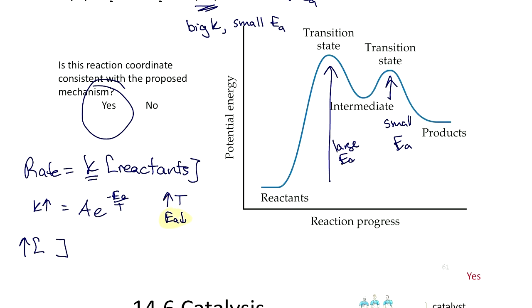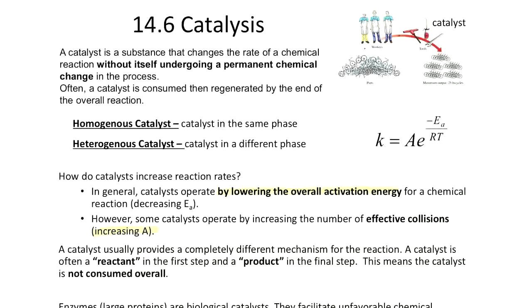What's harder to do is lower that activation energy. How we do that is via catalysis. All right? So catalysis is the only way we can lower the activation energy of a reaction. And I'll show you some examples of catalysis in your everyday life that you've already interacted with, right?